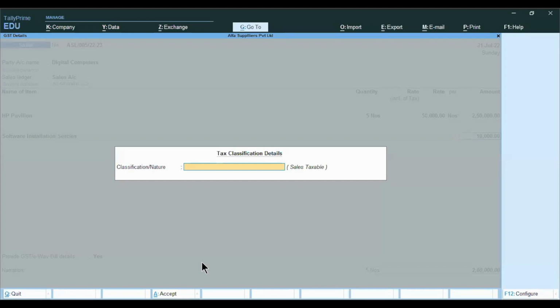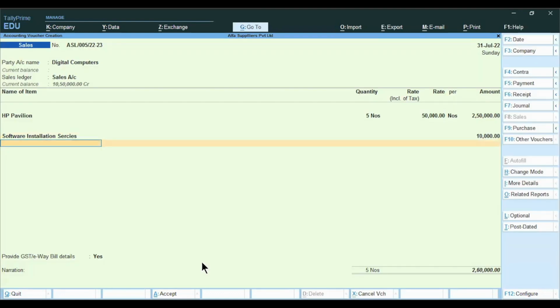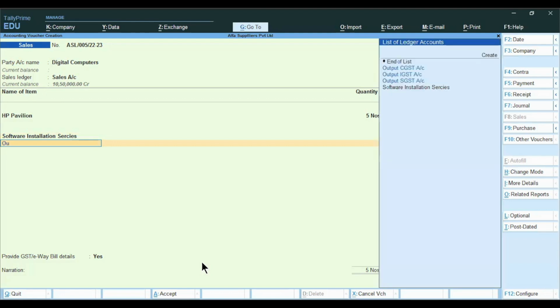Again, is it sales taxable or which type of transaction it is, select it, or the hint is given, select accordingly. After providing both the details, that is goods sold and services provided, we will provide GST details, that is GST calculation. So it is sales, so we will select output CGST and output SGST.